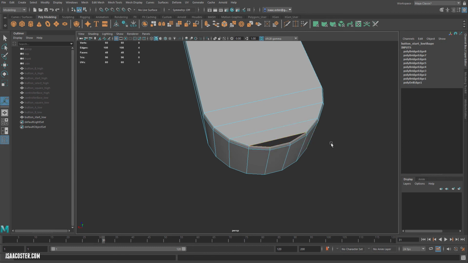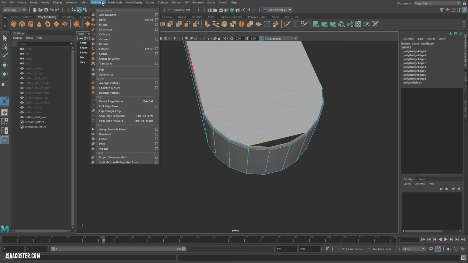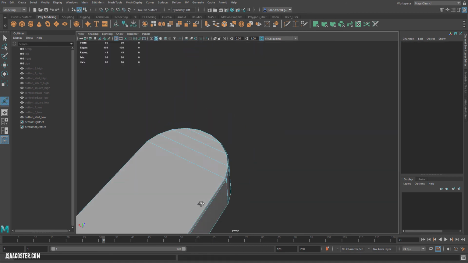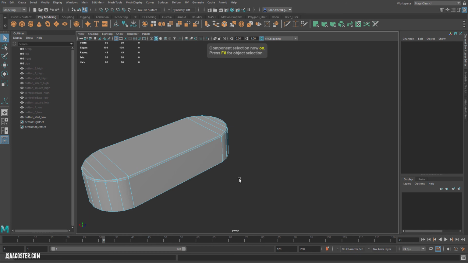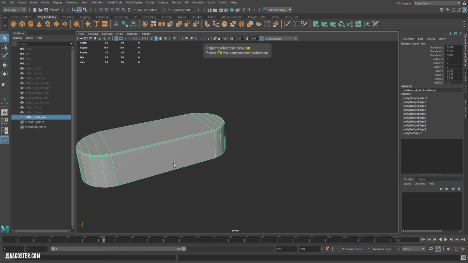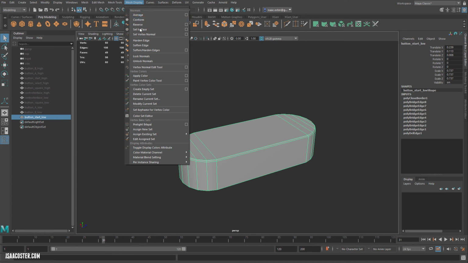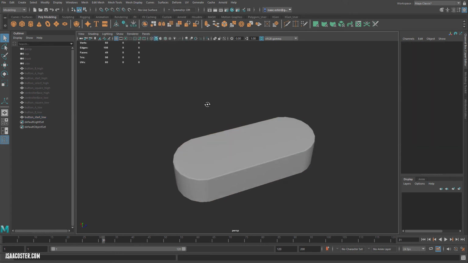And I'm just going to show you another technique. So if this happened to have 3 sides and bridging wasn't working for some reason, you can always just come over to Edit Mesh. Where is it? I think it's in Mesh, Fill Hole, and get the exact same result. So I could have gone through and retopped this, but it's just so much quicker and easier to do it this way. And I'm going to now come over and we'll just soften the edge on that.